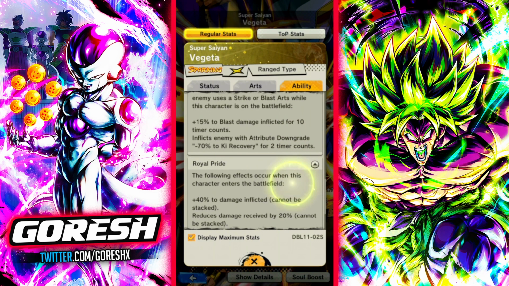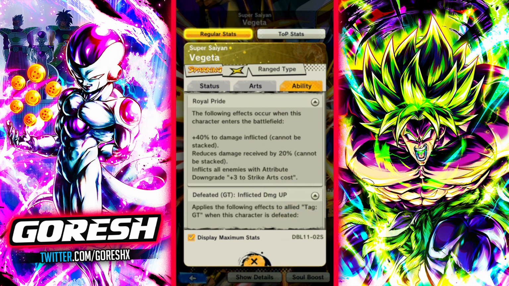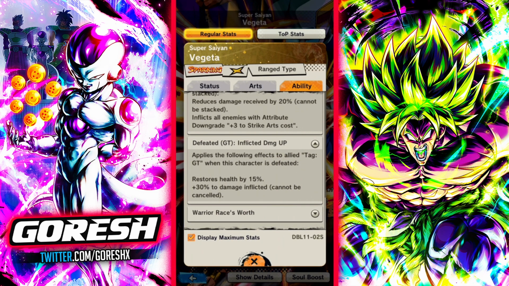Coming in with the 40% damage there, it's pretty good to have as a baseline. Alright, so the first new unique ability is Defeated GT Inflicted Damage Up. Applies the following effects to allied tag GT when this character is defeated. He gives 15% to health restoration, so he restores health by 15%. And then he gives 30% to damage inflicted, cannot be cancelled. So he's got some death buffs there, pretty interesting.